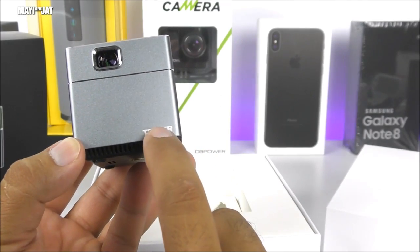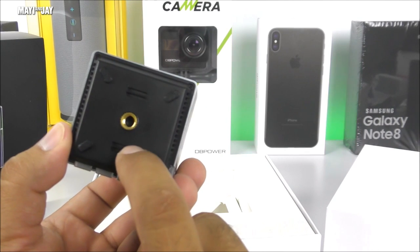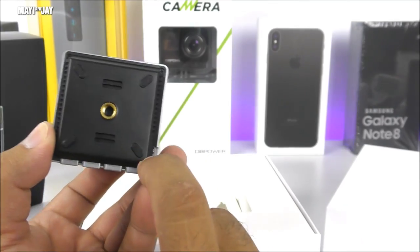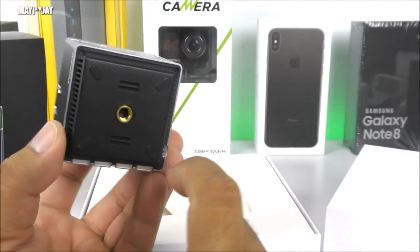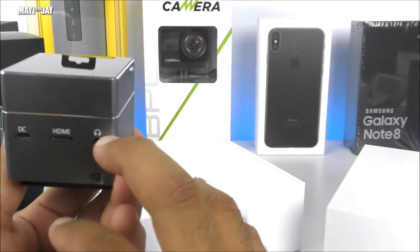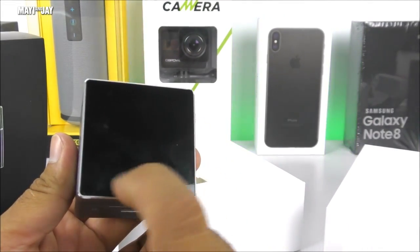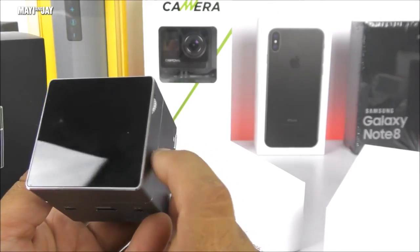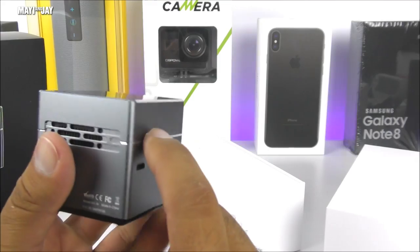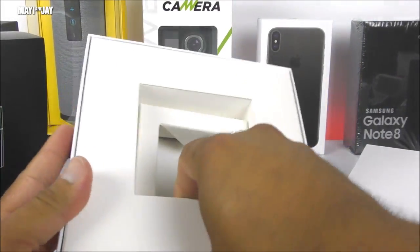On the front we have the lens with the Tanker logo. Towards the bottom you'll notice not only the speakers but also a female tripod connector already integrated. There are also rubber feet so it doesn't slide on hard surfaces — another plus. The build quality is excellent. On the top it's just glass for design — so be careful where you place it because it could crack very easily.